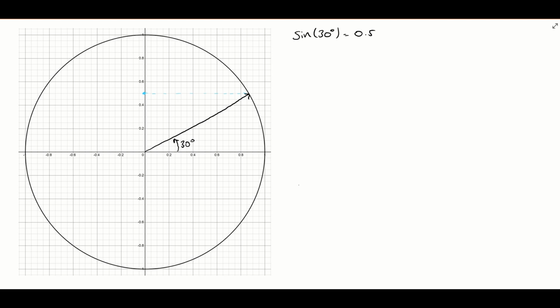Now, what we come to find is there's other angles in the unit circle which can also give 0.5 as well. So for example, what if I draw the angle which comes out here like this, right? Well, if I draw that angle, I also come across to the same sine measurement when I measure across to the y-axis. And it turns out that this would have to be 30 degrees as well. We've got this kind of reflection in the y-axis, right? So in total, the angle that I've gone here would actually be 150 degrees. Okay, so we see that the sine of 150 degrees is also equal to 0.5.